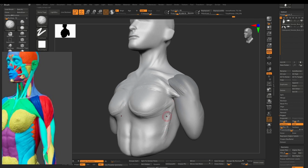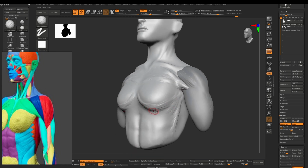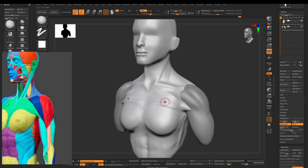Try to keep the references a little more PG, I guess. That way there's not too bad on the censorship, you know.